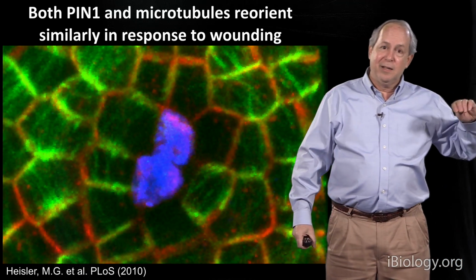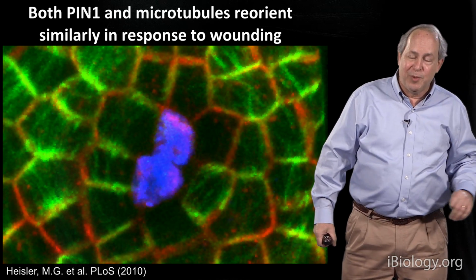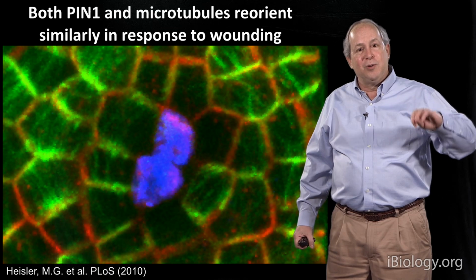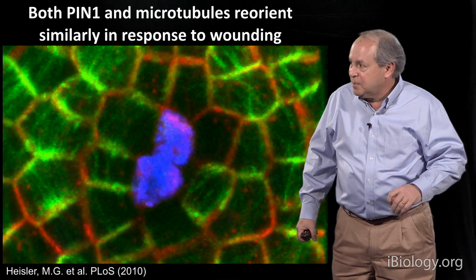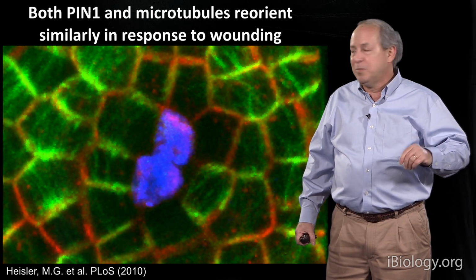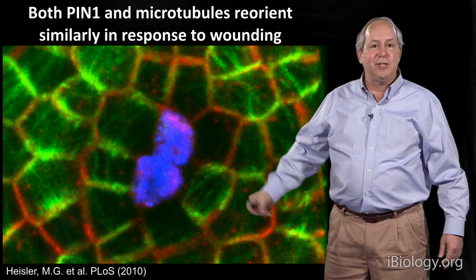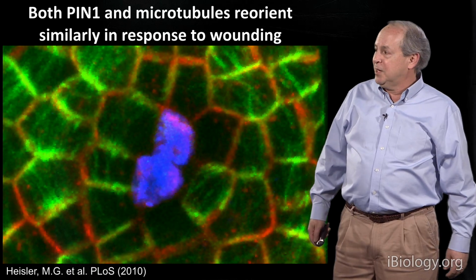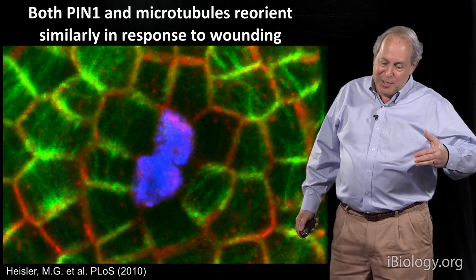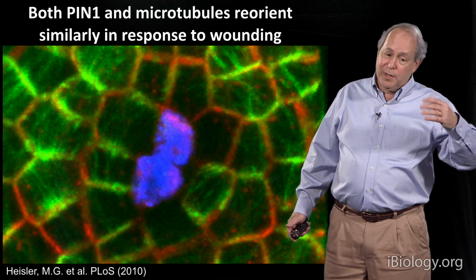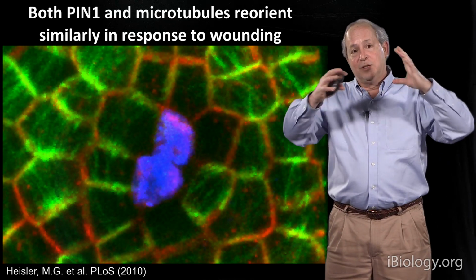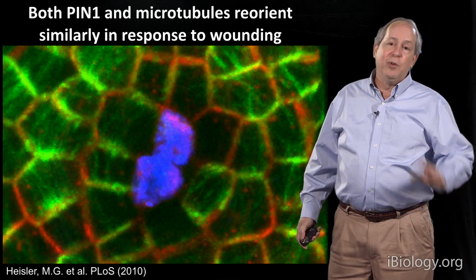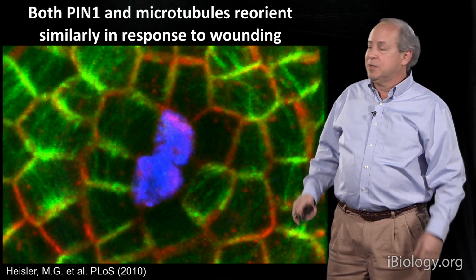So it behaves exactly as predicted by a stress model, but not at all the way you would predict if auxin or some other diffusible substance was creating the pattern, because this pattern results from physical changes and it's not the pattern you'd expect from chemical changes. Now you could ask if it's possible that there's some other chemical that's fooling us, that we've wounded a cell and it's exuding some sort of wound signal that makes the pin-1 go to the other sides. And we've made a number of control experiments to show that isn't it.